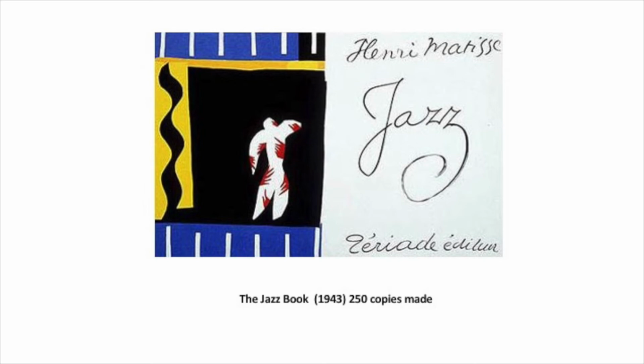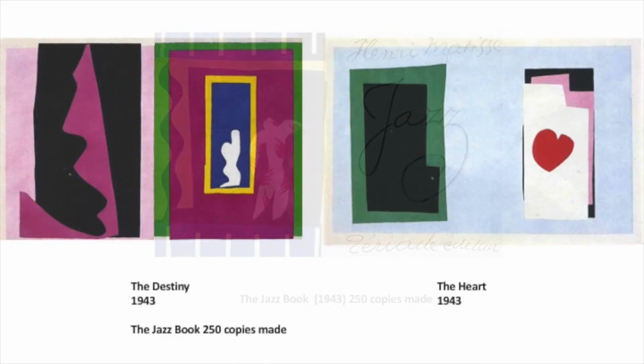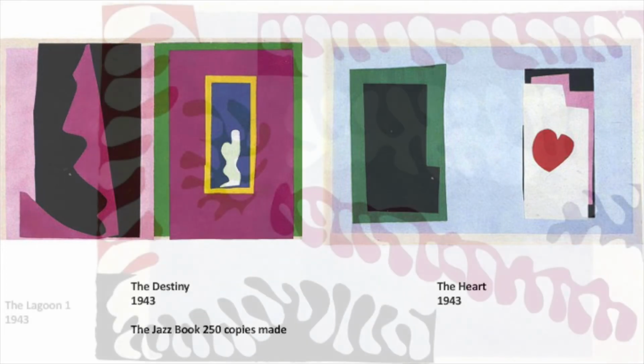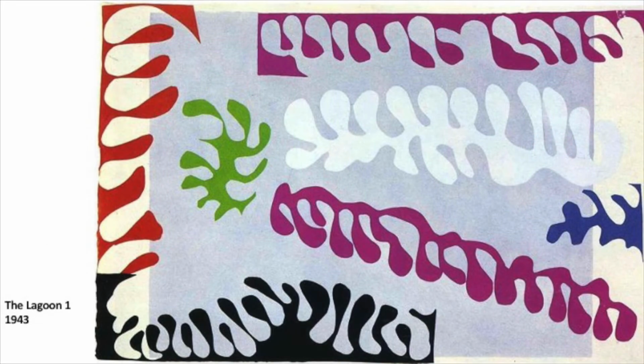In this, I see a lot of the ideas that we saw in the last period of his painting, where he's using one overall color to give the thematic of the room. In some ways, these are just simplified versions of, I think, the moods that he was trying to generate with some of his other paintings. He'll go on to do small pieces like this for the Jazz Book, but he'll also create these larger colossal pieces out of these collage forms, and this becomes a major point of his work going forward at the end of his life.